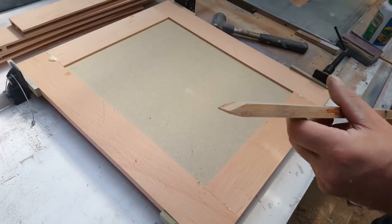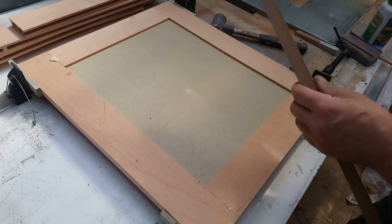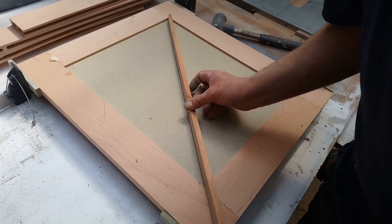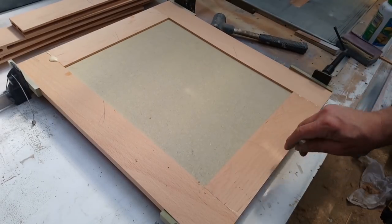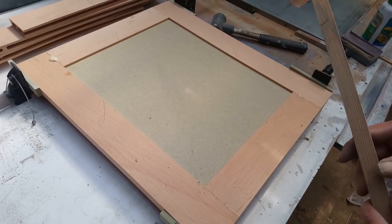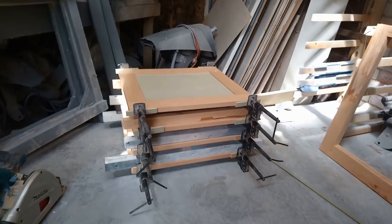So, pointy stick in the corner there. Put a pencil line and check it that way. And that is spot on. Because these have been cut, the domino's going straight. They're normally pretty square, so that one I'll stack to one side, keep it flat, keep it level, and get on with the others. Right, they're all glued up.